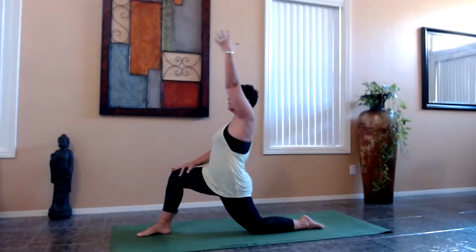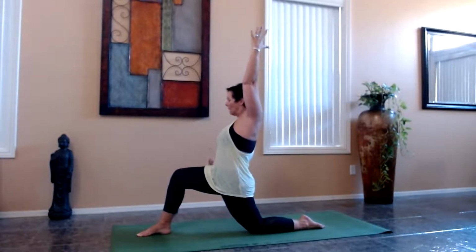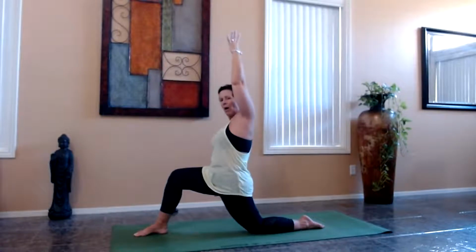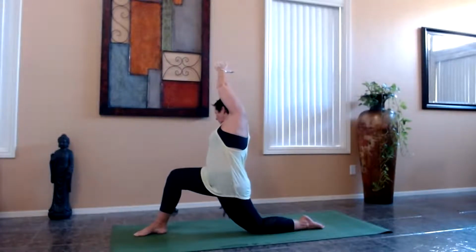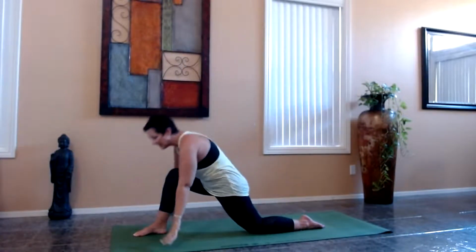Inhale, reach your left fingertips up. And on your exhale, drop those right fingertips towards the earth and come into a little side bend. Now, if this bothers your back at all, back it up a little bit. Otherwise, nice side bend here. Keep breathing. Now, inhale that right arm up as well. Exhale, release your hands to the mat.